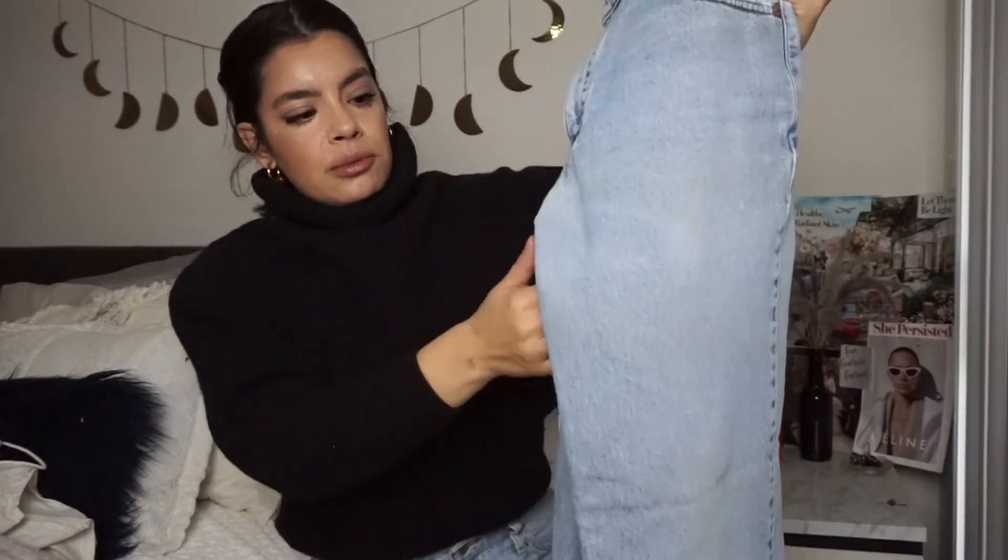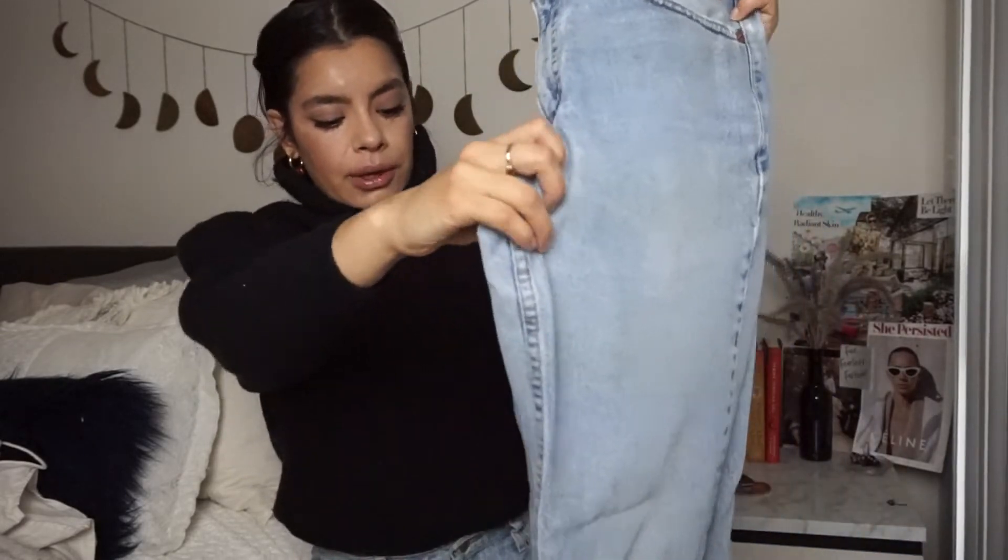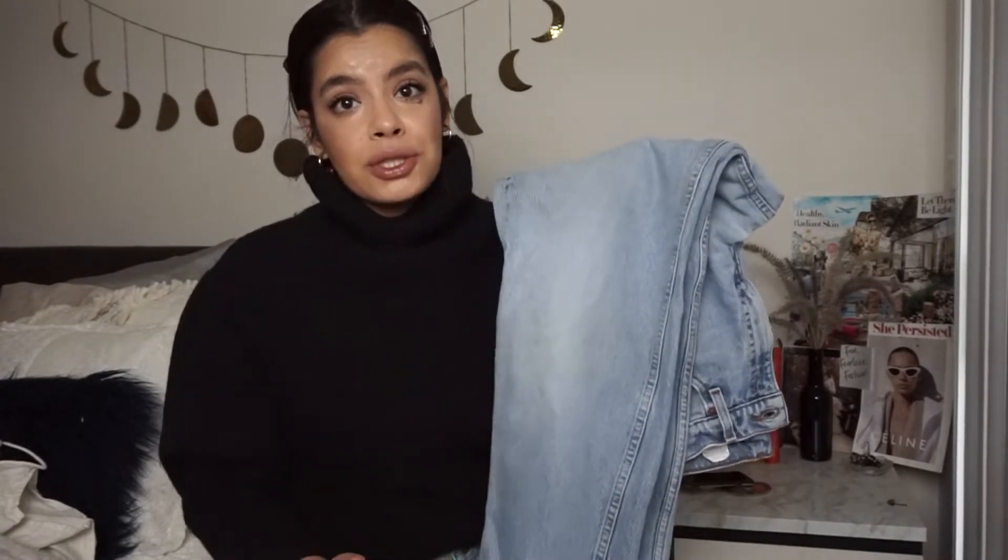I typically like to bring in jeans and move them out as quickly as possible because they're really hard to store — so I only bring in a few at a time. I picked up these 501 light wash jeans, which do surprisingly really well for me because of the vintage denim trend right now. I love grabbing a pair like these and taking them to a local tailor to make them custom to your size — depending on your hip size or your thighs, you can make them fit you perfectly.